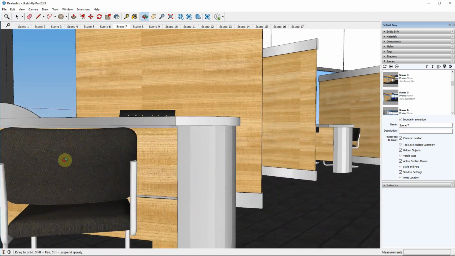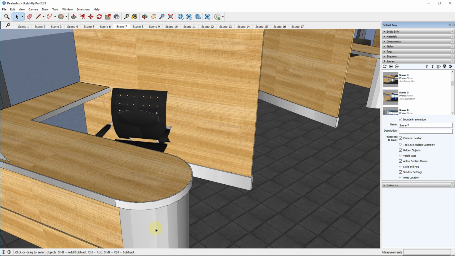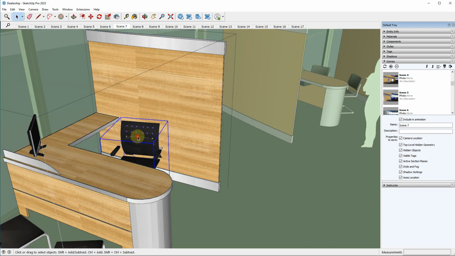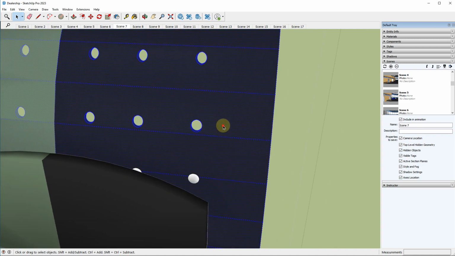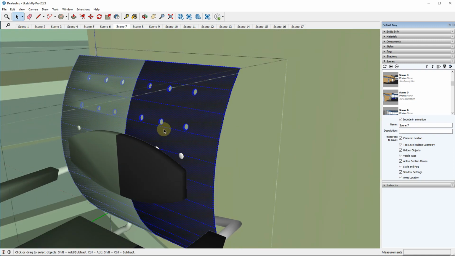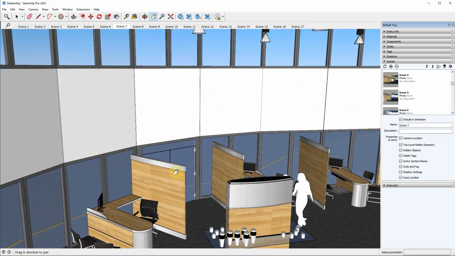Similarly, here's the desk. This desk I made, you can see right here just because of the way it's highlighting how much I simplified that curve. But these chairs were something where I can't do this chair. This is too much, right? So I pulled this chair in from the warehouse, simplified the wheels, and then moved on.